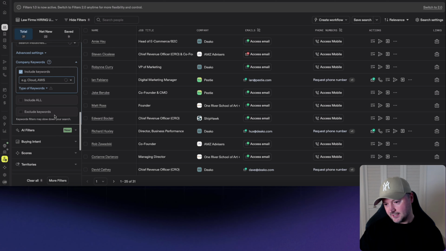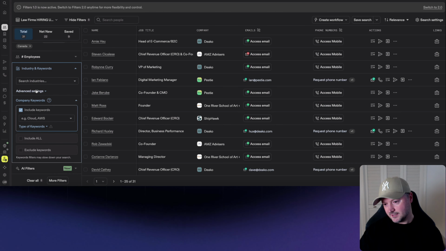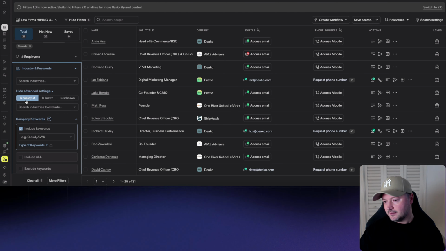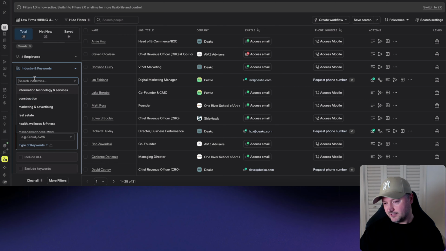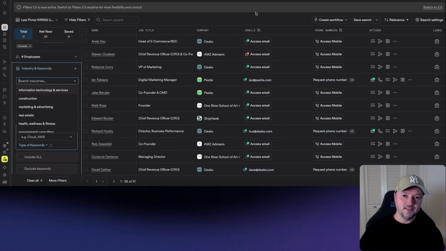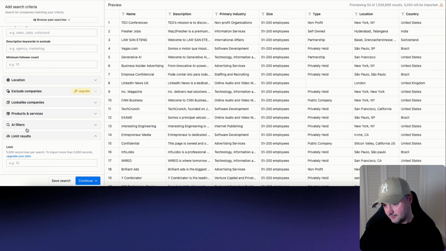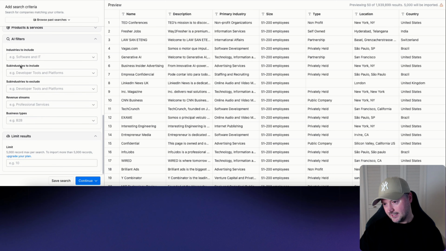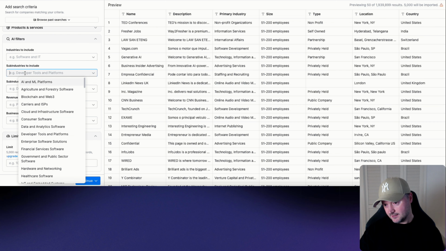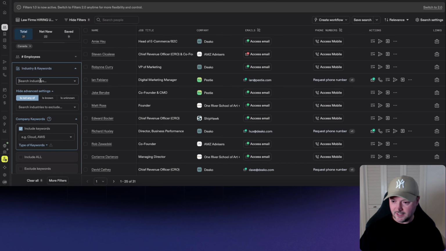Then industry and keywords. There's a lot of flexibility here. So you can set predefined industries. Now Clay is much better at this. Clay has way more predefined industries than Apollo. And Clay also has AI filters like industries, sub-industries. You can get very granular with this now, whereas Apollo doesn't have that.